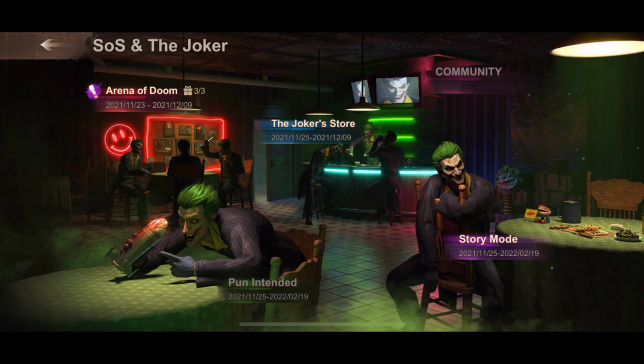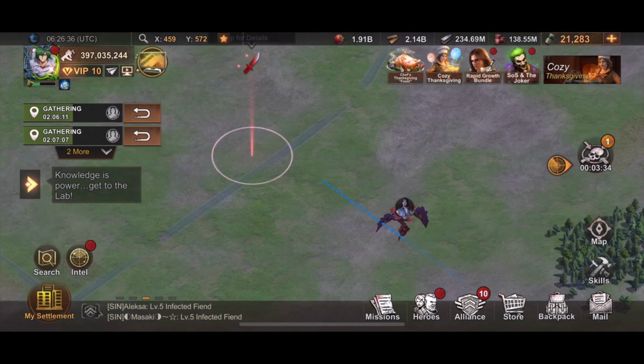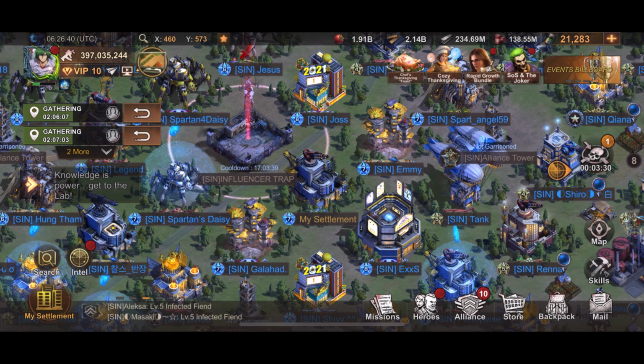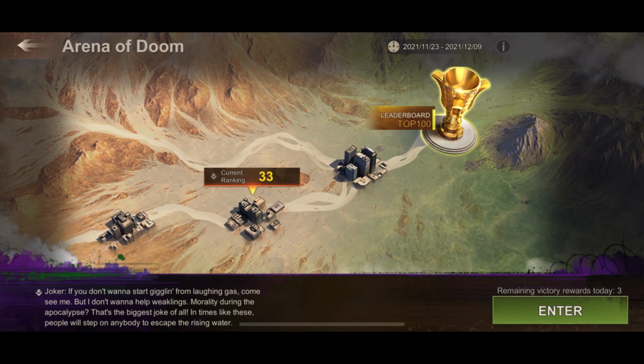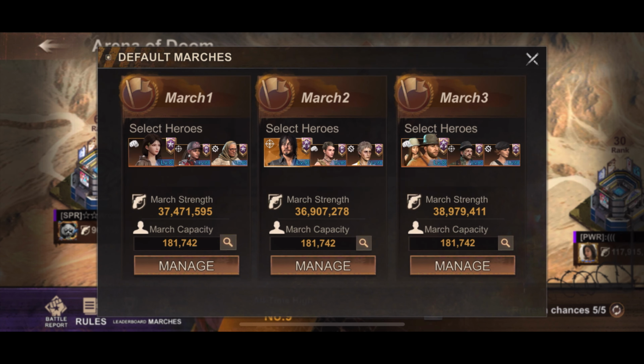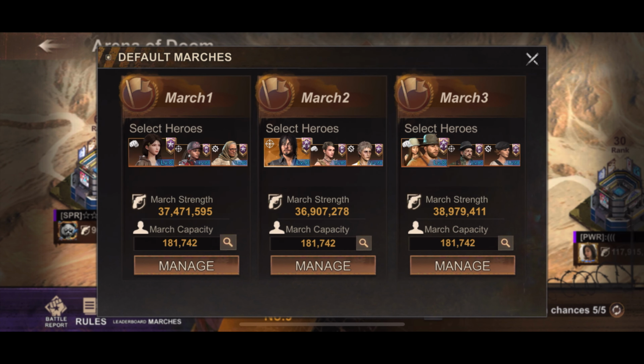So the first thing I want to talk about with Arena of Doom is when you are fighting for the spots, do use your Massive March. This is actually kind of important because the Massive March does count for the arena, both in your current marches, but also kind of like whatever you settle on for those heroes for the future. So that's the first thing. As you can see, when I use Massive March, I can actually use 181,000 troops instead of like 165 is my normal. So that's definitely something you should be doing.